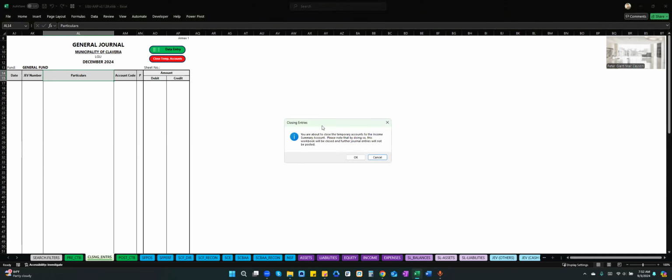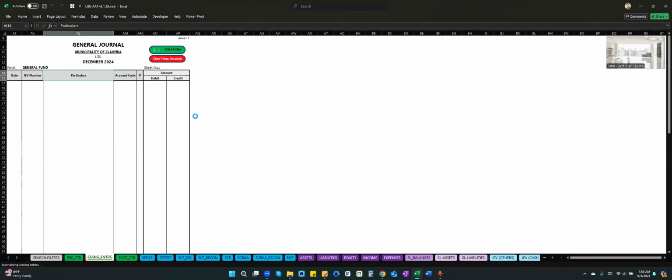Then you will be prompted: you are about to close the temporary accounts to the income summary account. Please note that by doing so, this workbook will be closed and further journal entries will not be posted. So you will be given this warning. And then when you click OK, it will process all of those accounts that need to be closed. It will close them to the income summary account as mentioned earlier.